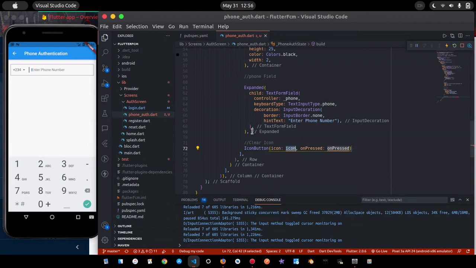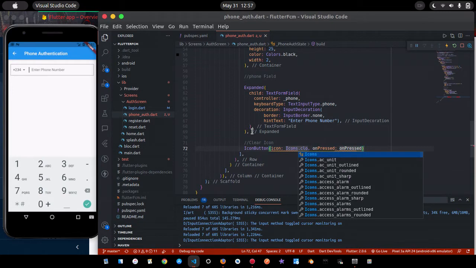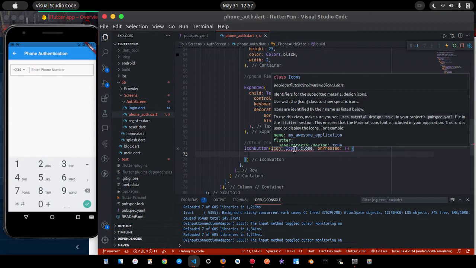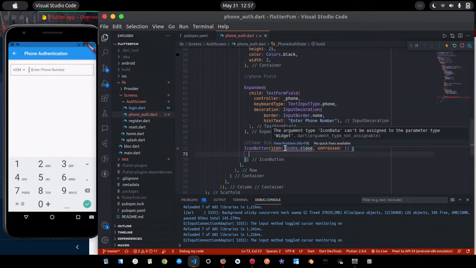Basically this icon button is going to be Icons.close. Okay, and onPressed, so once I press it, I just want to clear everything. Okay, Icons, I hope I'm not mistaken here. Okay, so I need to put icon first.